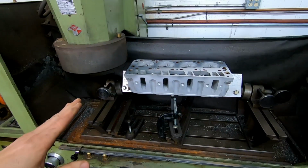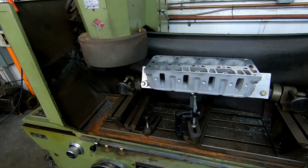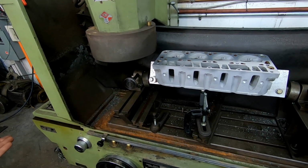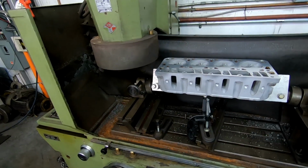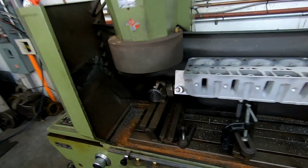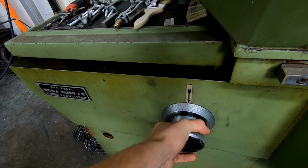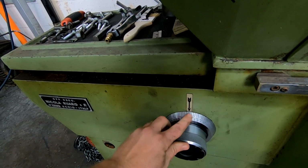So the reason why I went to this end is I find the machine when it's traveling this way, I get a better finish. Maybe the hydraulic ram is just in better condition going this direction or something. I don't know. I just get a consistent finish when I go in that direction versus when I go in that direction on a fine feed. Oh, we'll run this. And I find 4 3/4 right there gives me a beautiful finish.